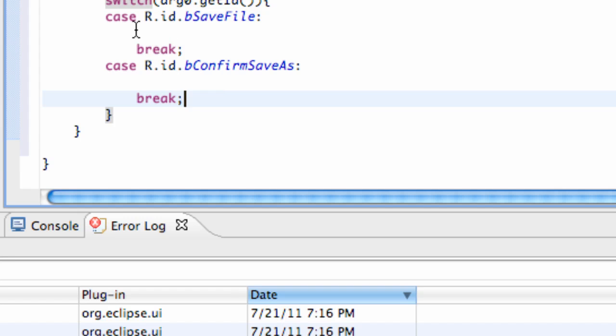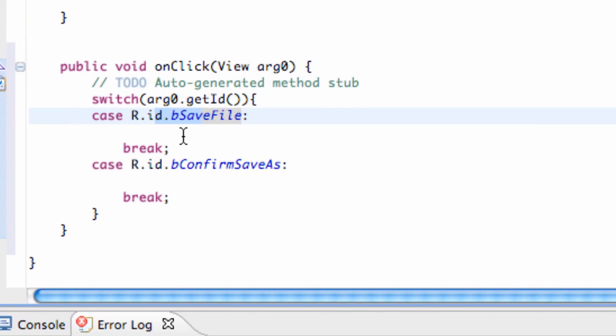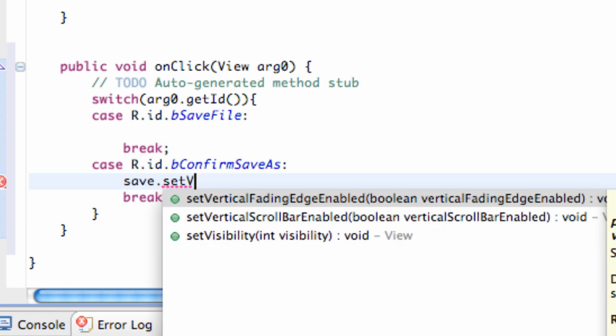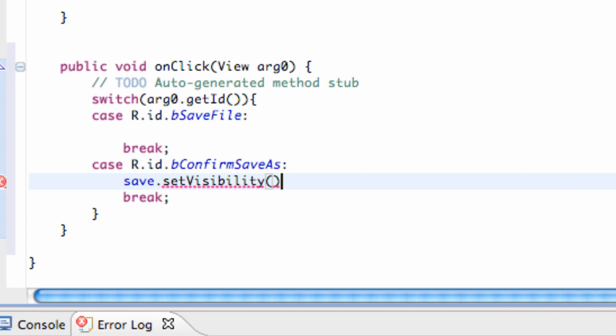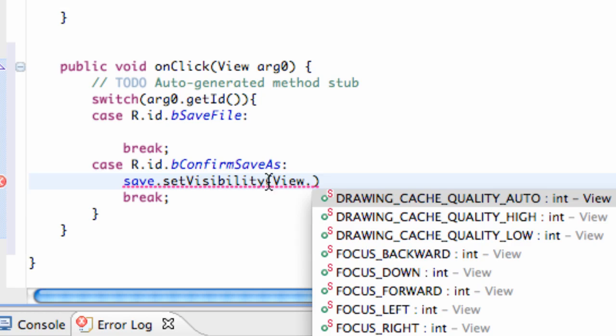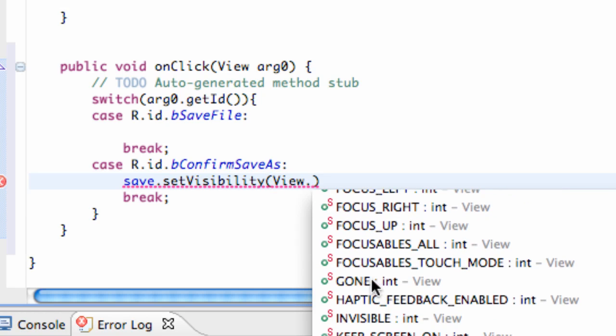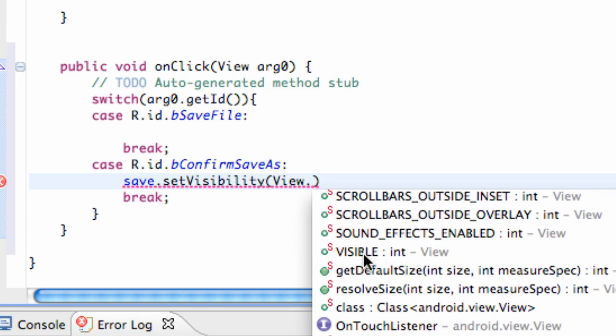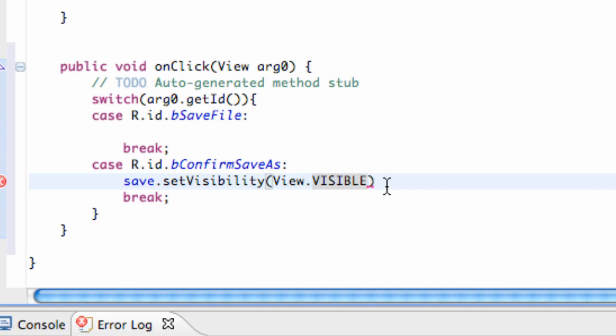Again, our save button is invisible to start with. So when they do the click, which goes through this on-click method, in this case confirm click, all we're going to do is change the visibility of our button. We're going to say our save button dot set visibility, and what we want to set this equal to is from the view class. So we're going to say View dot, and we have all these options, such as the gone one I was telling you guys about earlier. There's invisible if we want to make it invisible, and there's visible. So we're going to click visible, and we're good to go.